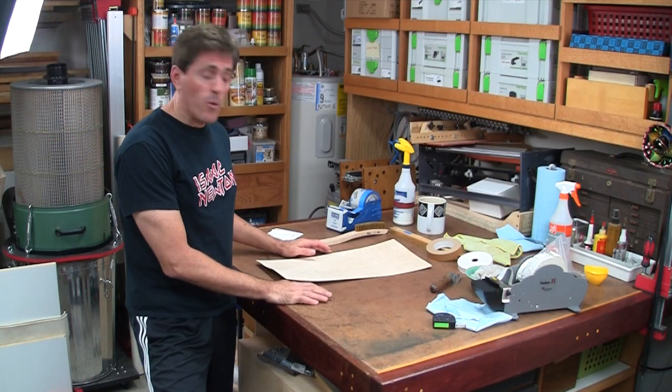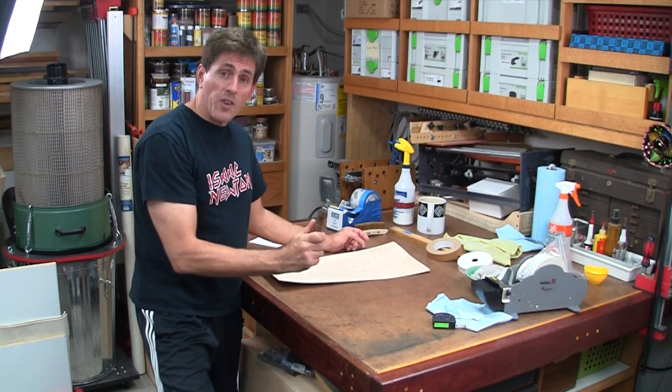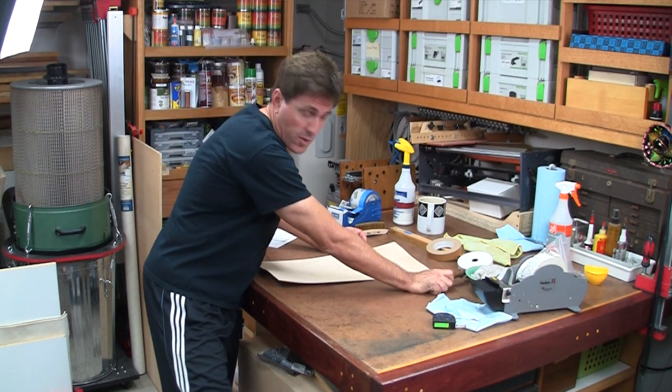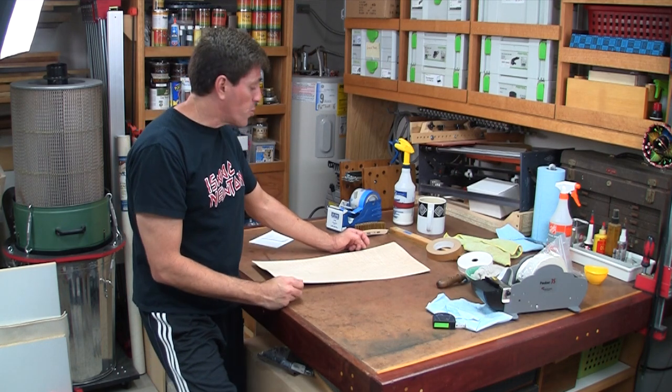So I have all the curly maple jointed here. All the edges have been cut cleanly. This was all done with a veneer saw. I did not use the router for this one here. I'll be using that for the burl and then some of the poplar for some trimming later.